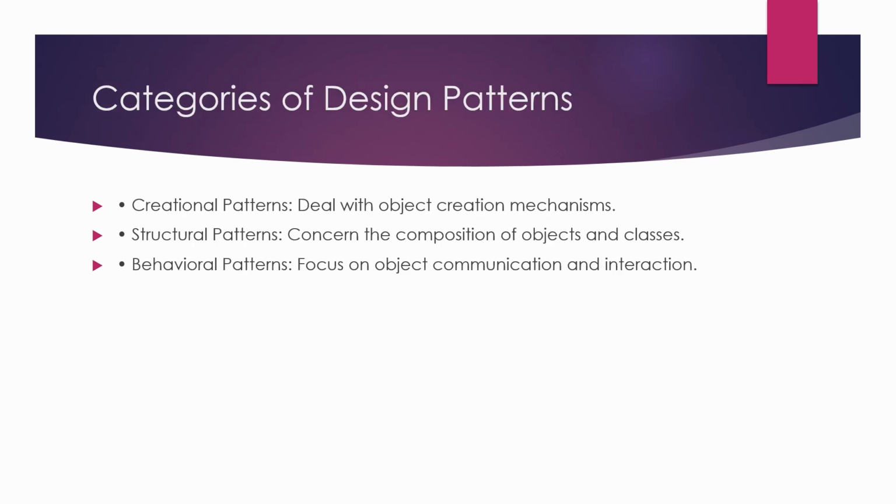Design patterns can be categorized into three main types: creational, structural, and behavioral. Each category addresses different aspects of software development. Creational patterns focus on the process of object creation. Structural patterns deal with how objects and classes are organized and related. And behavioral patterns help define how objects interact with each other.